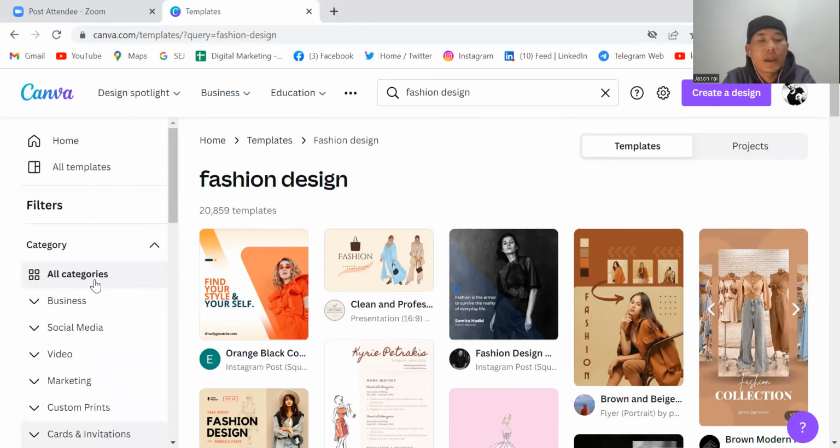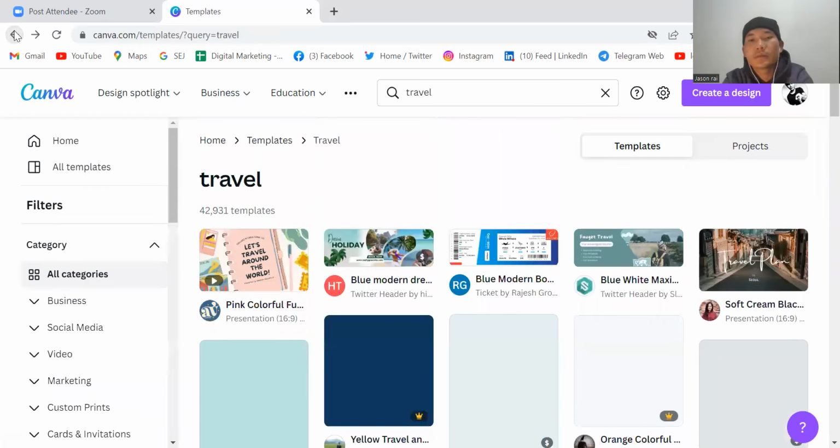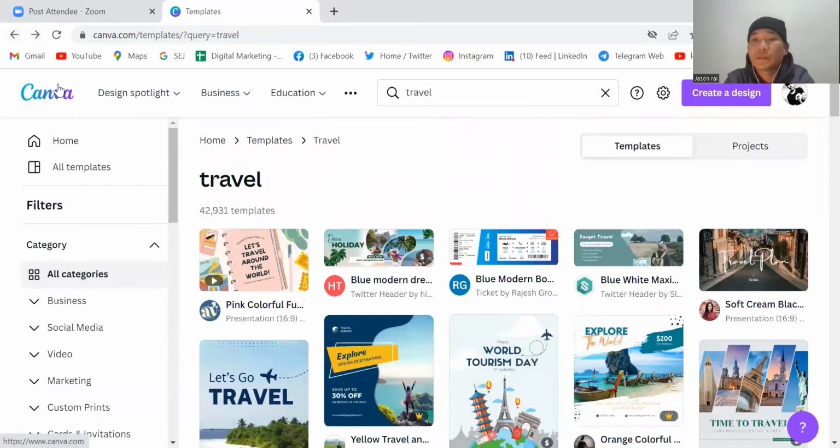Okay, guys, before going with Canva, you should know the dimensions, because dimension is one of the most important things in Canva and in social media. If you don't know the Facebook dimension, then how are you going to make a poster?